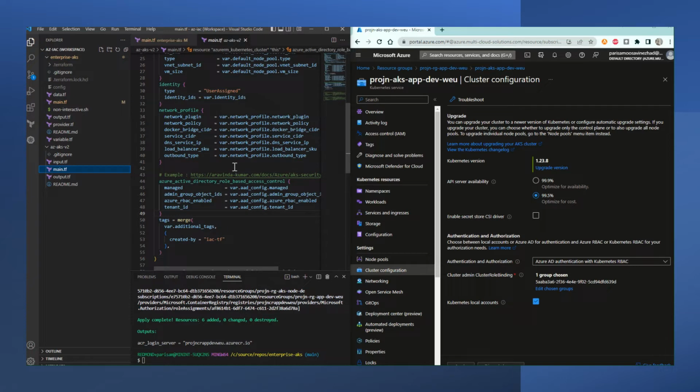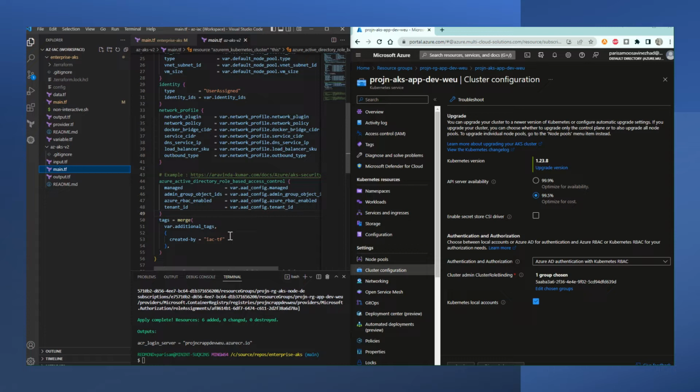The most important part of this implementation is the Azure Active Directory role-based access control definition, or resource, here, where I say it is managed. Managed here is for AKS-managed Active Directory integration. In this video, I would assign a true value to this variable.